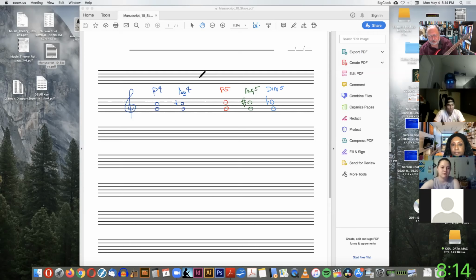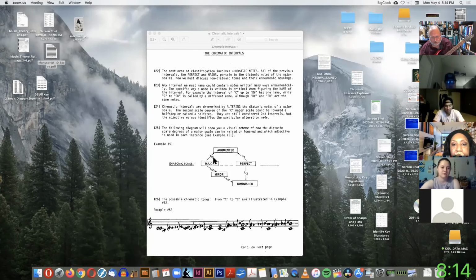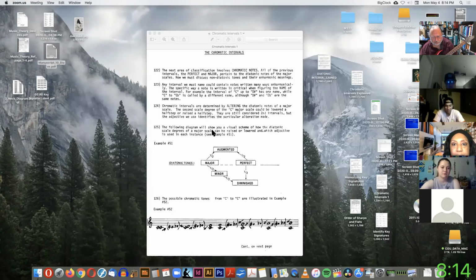All right, so let me backtrack a little bit. Clear, and then we'll go here. All right, so here's this page here in the chromatic intervals. So you've got major, you can go up.